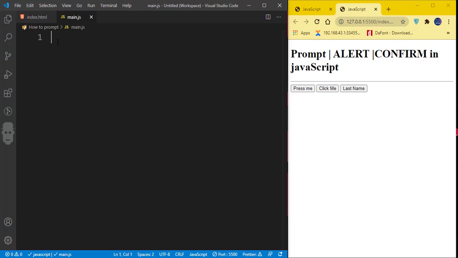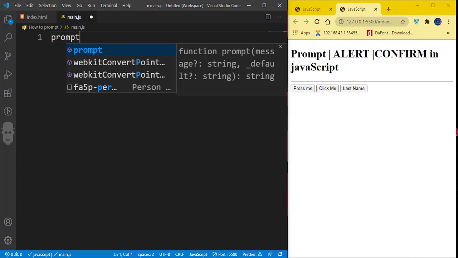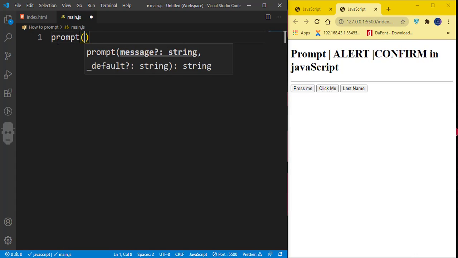Prompt is actually a method in JavaScript that allows us to display a message to the user. When we display a message to the user, it also gives the user the option to fill in some text. For example, if I say prompt, I can add the parentheses and ask anything.